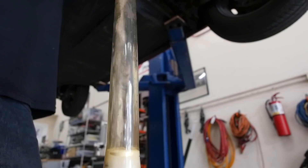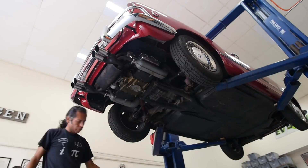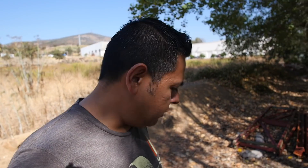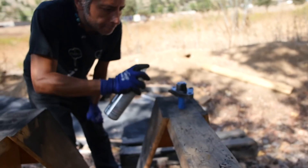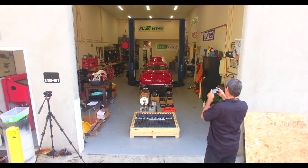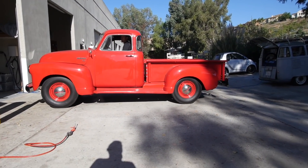Step one: remove the old equipment. Everything that you don't need has got to come out of the car. Like every true craftsman, you have to make the parts look nice, so we're going to paint this. Second day of my internship here — writing 'Low' on the back. Oh yeah.